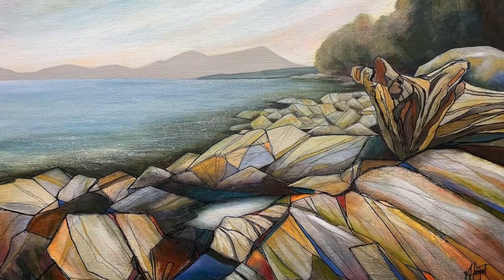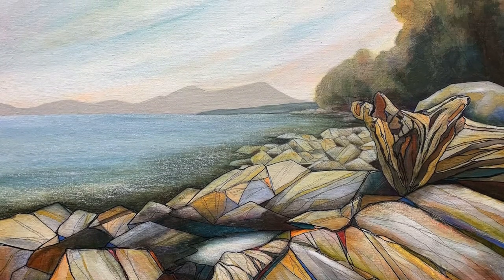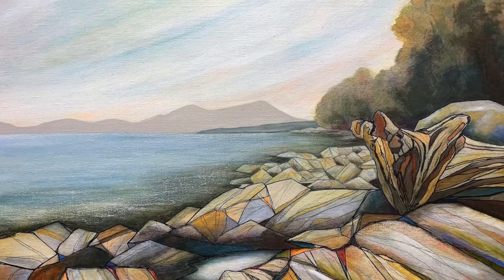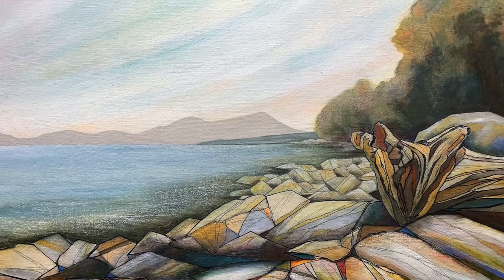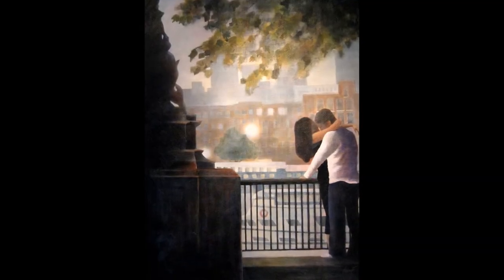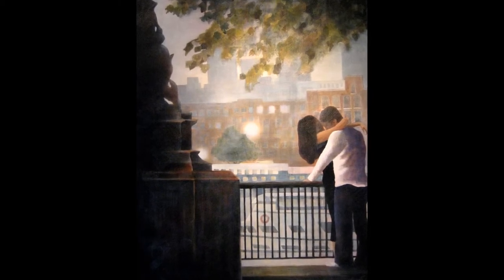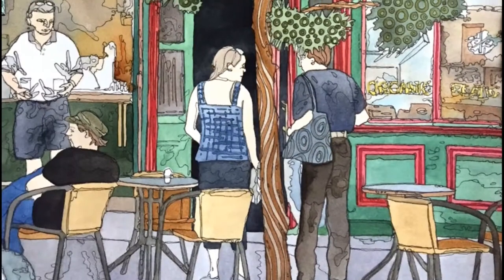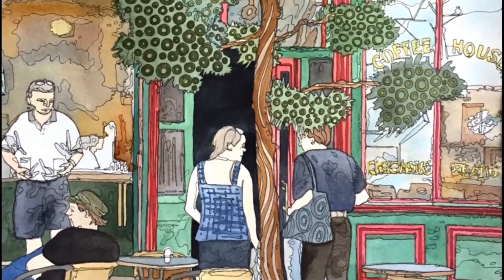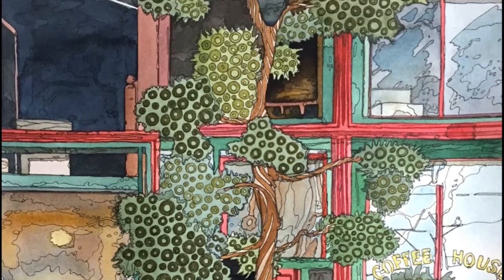My acrylic paintings have evolved to reflect my environment. As I'm always observing and recording my surroundings, the ocean and the life it supports is now a great inspiration. I love to travel and take pictures, which I use as reference photos to work on in my studio — I always use my own photos for reference. I paint in various media, mostly watercolours or acrylics, choosing whichever best suits the subject matter and the effect I want.